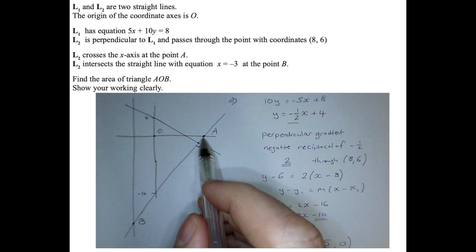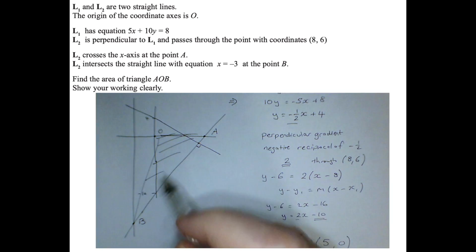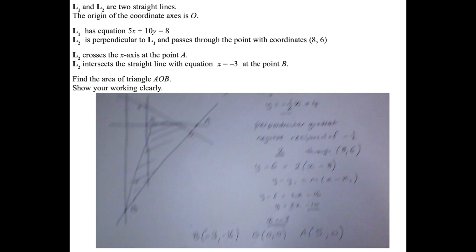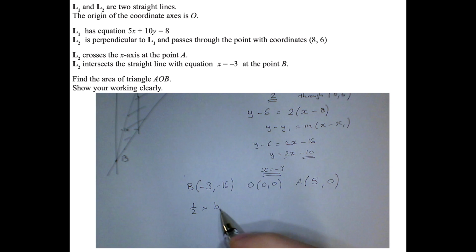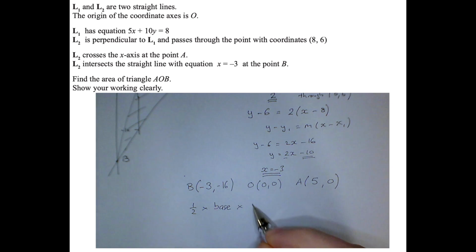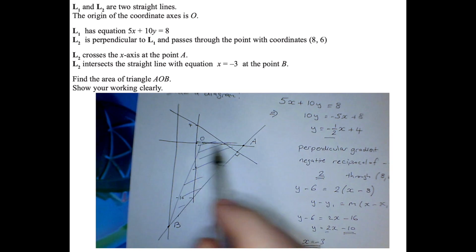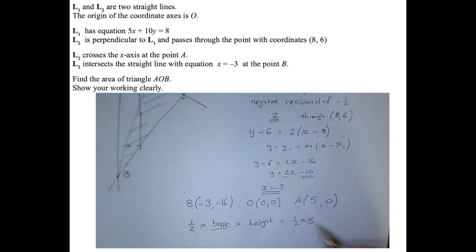Now I need to work out the area of this. I'm going to actually shade in the triangle. There we go. So now I've got to find that area. Well, it's got a nice base, and we know its perpendicular height because we've got the coordinates. So in actual fact, this is quite an easy triangle to work out. So I'll write down the formula: half base times height. And I'm going to just mark in what I know. Well, okay, it's true I turned the triangle upside down, but the base is simply going to be 5 long, isn't it? From 0 to A, which is a distance of 5.